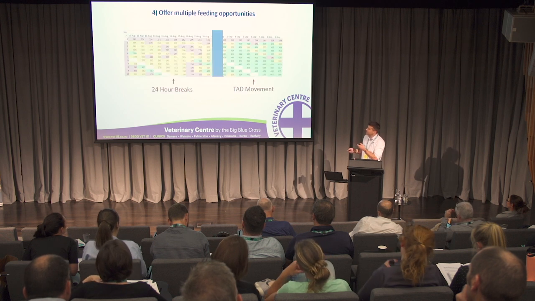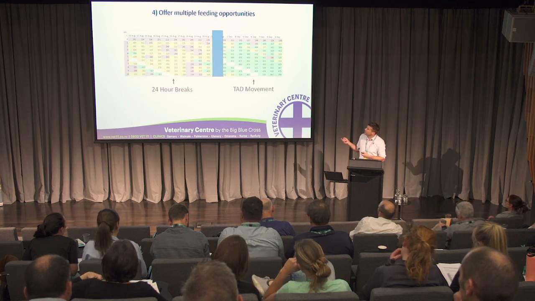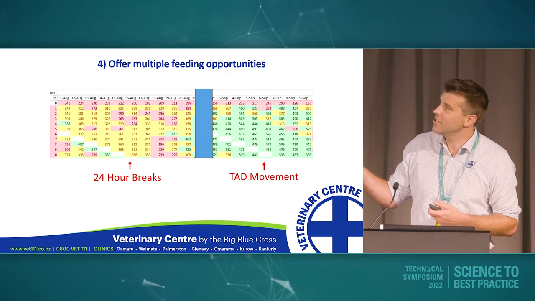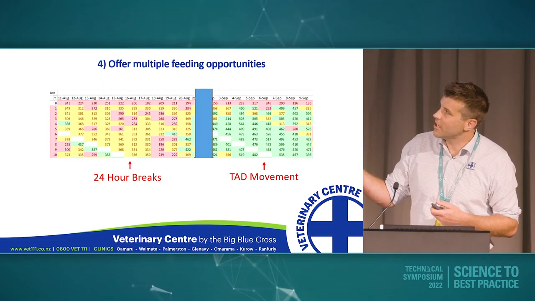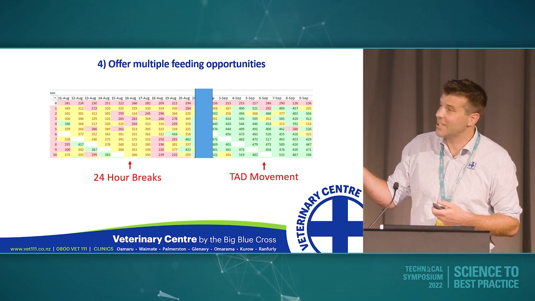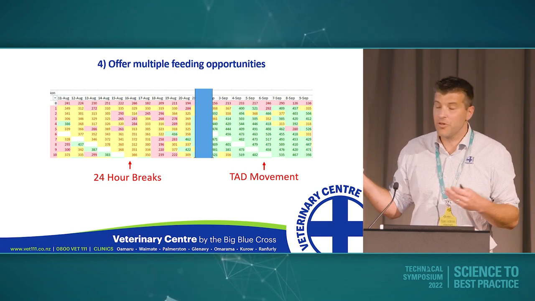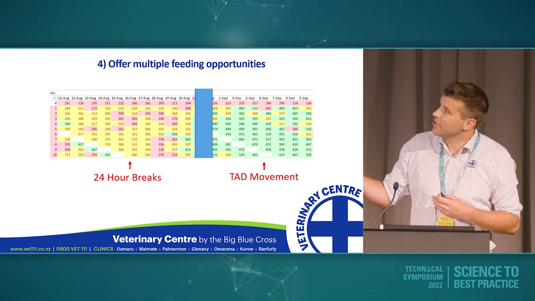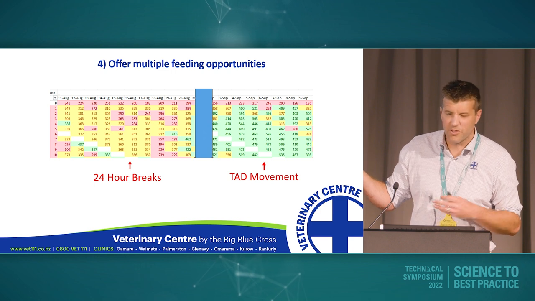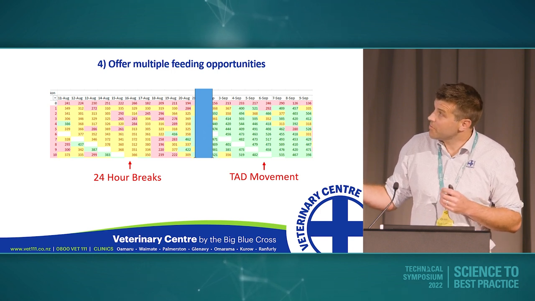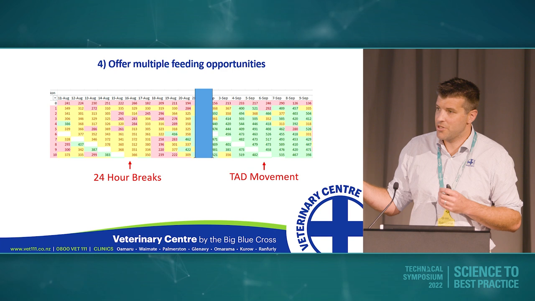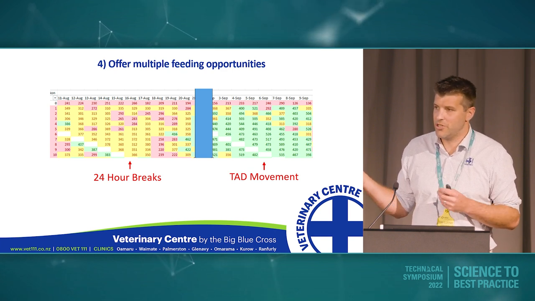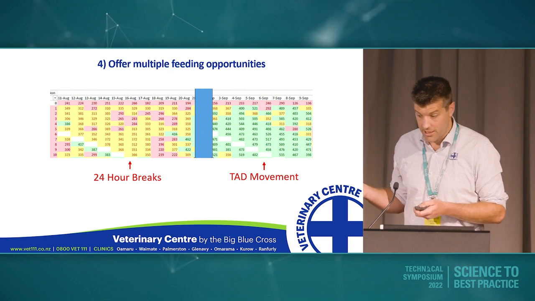But here's an example farm where the only change we made between these two periods was he was trying to do 24-hour breaks. So these yellows are basically moderate, red are really low, and green are kind of in the area we want them. And this is day 0-1 out to 10 days. On day 0, it still wasn't quite where we want it, but as we went on, he just really couldn't reach those in that first period. Changed him over to at least twice a day movement, sorted the issue. So yeah, 24-hour grazing doesn't seem to work.